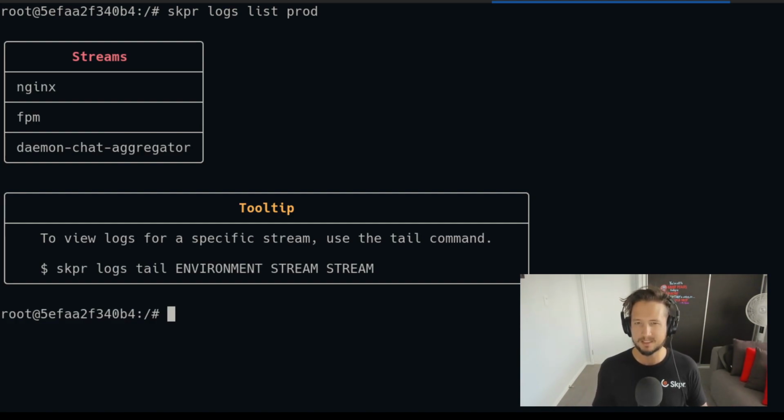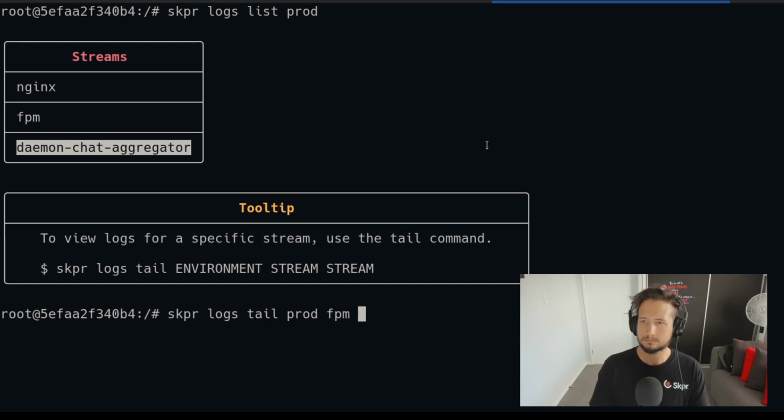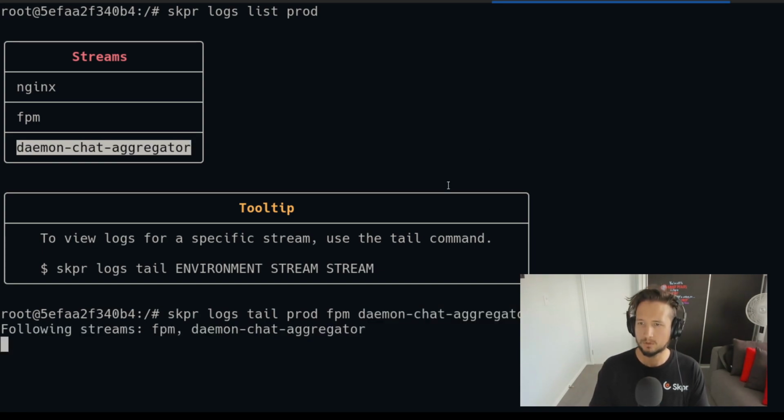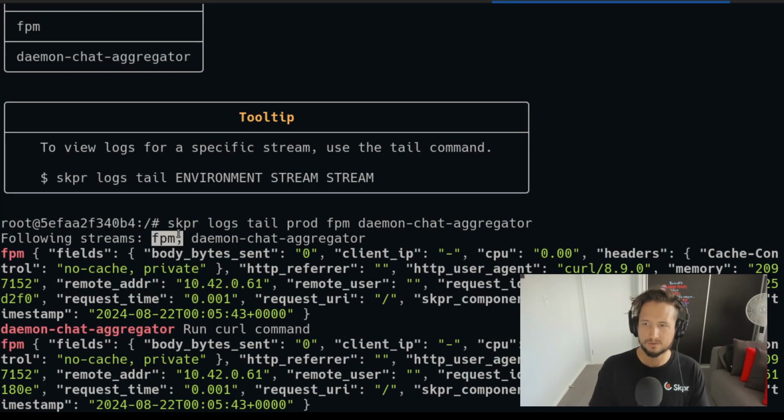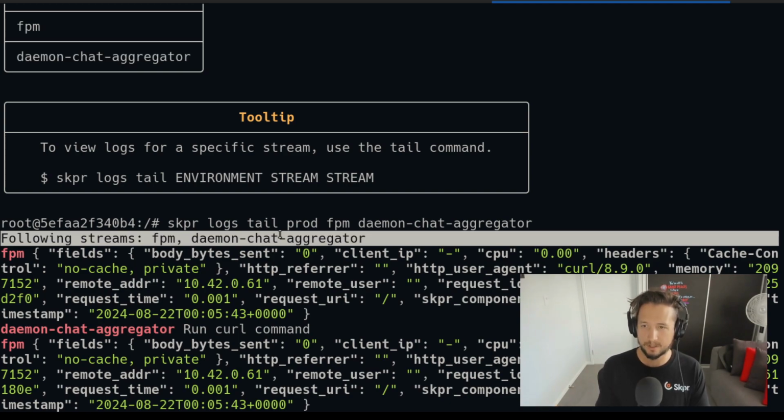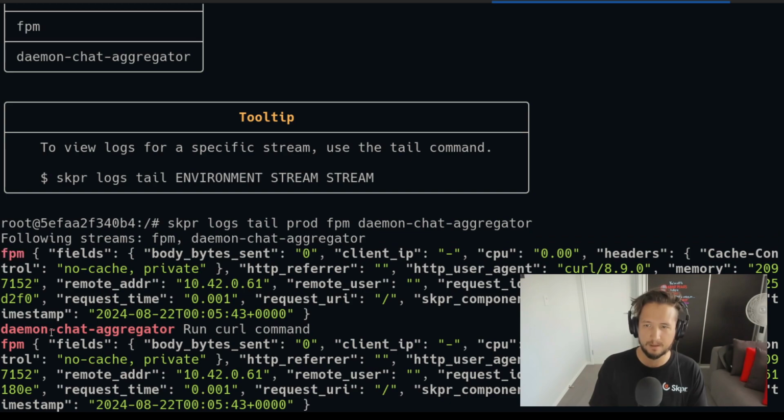I want to be able to debug an issue with the daemon, so let's get a mixture of our FPM and our daemon logs. Cool. So you can now see we're tailing 2 streams. Our logs are prefixed by the stream, so we can see FPM and daemon.